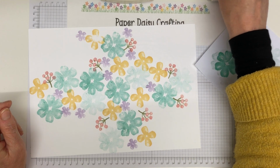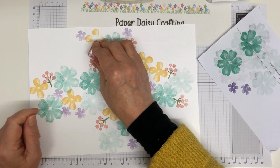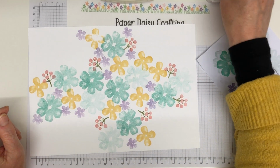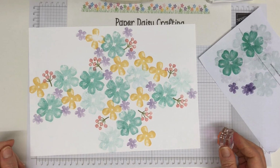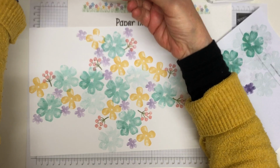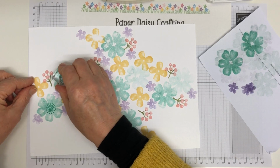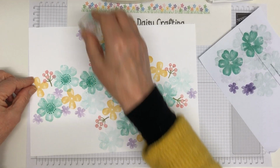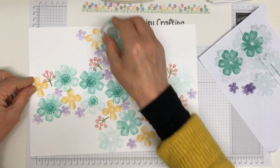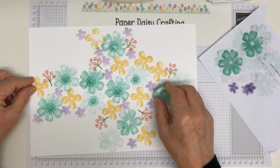Right, okay, I'm going to do a few Highland Heather. A few more Highland Heather. This little flower stamp is great for just filling in a few spaces. And then I'm just going to do some leaves. Oh no, I'm going to do the centres of the flowers first. I'm going to take the centre, which actually I can't look at without thinking it looks like a coronavirus. And just stamp in the centre of all the Coastal Cabana flowers. And that just brings them to light.